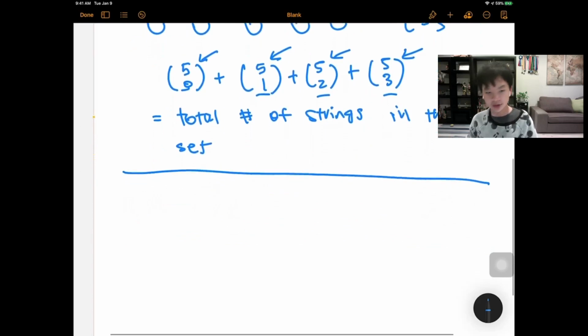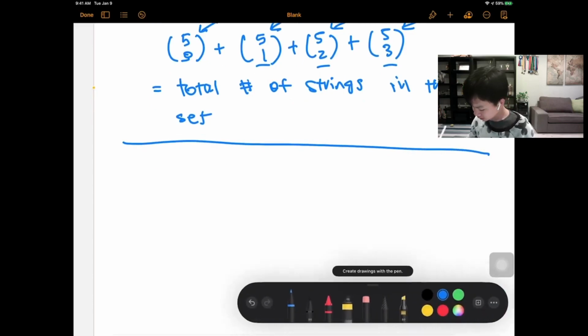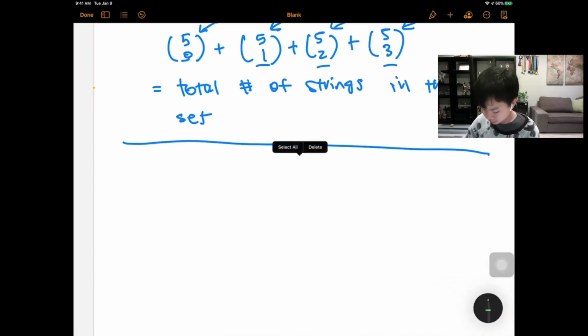Okay, but now since we actually want to get the ith element, not the size of the set, we can create another array that stores this. So we can call this number.